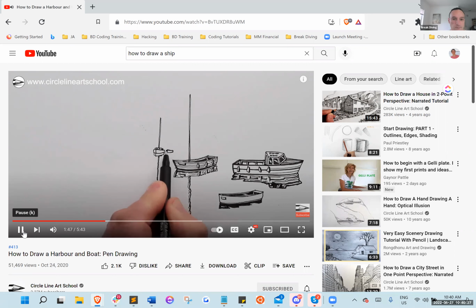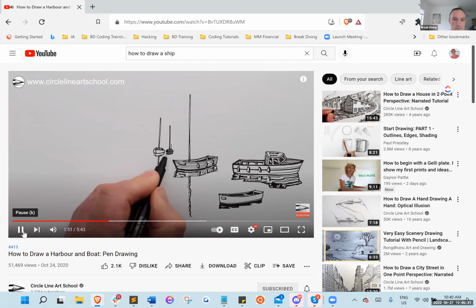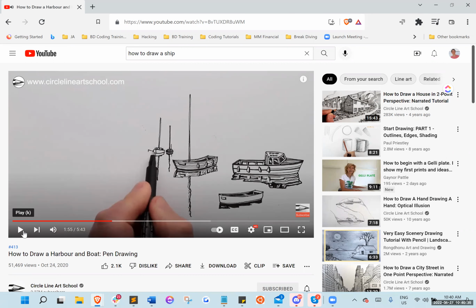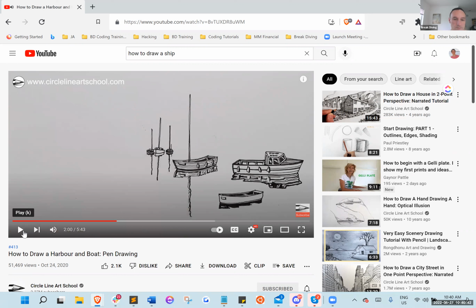Then we can draw a boat behind another boat. And it's quite fun to draw a boat behind another boat in the distance because the viewer of the image can't really see too much detail. Look at that. That looks so weird. Right now it doesn't look like boats in some way, you know? It looks like weird plants or something.